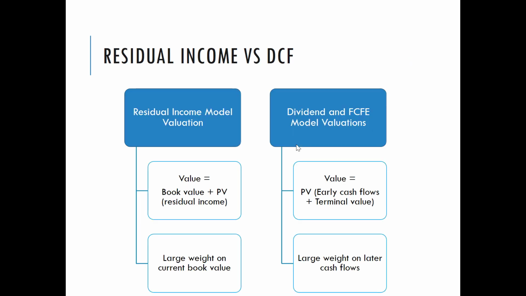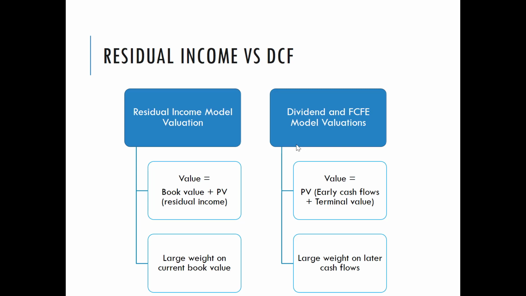Now that we've covered both of these approaches in the sense of DCF and residual income, which one is better? Well, again, it depends. A good answer should say, well, it depends. Because technically speaking, residual income has a greater weight on book value, whereas discounted cash flow has a greater weight on terminal cash flow streams, in the sense of terminal value of the cash flows.